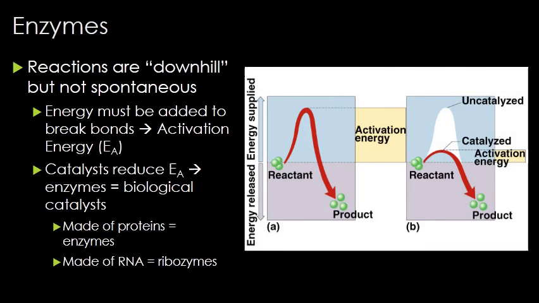Chemical reactions can occur when reactants collide with sufficient energy to react. The amount of energy that is sufficient for that reaction to occur is called the activation energy, or the E of A. Sometimes a chemical reaction must absorb energy for a reaction to be possible. It could be heat or light, but enzymes are biological catalysts, and a catalyst is anything that can be used to reduce the E of A, the energy of activation.